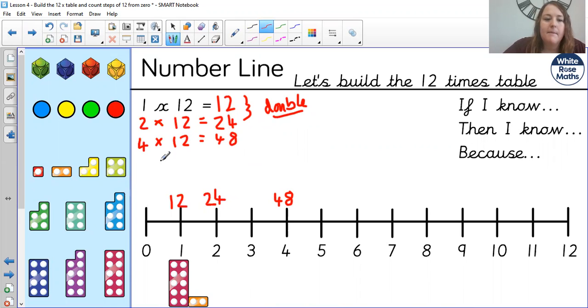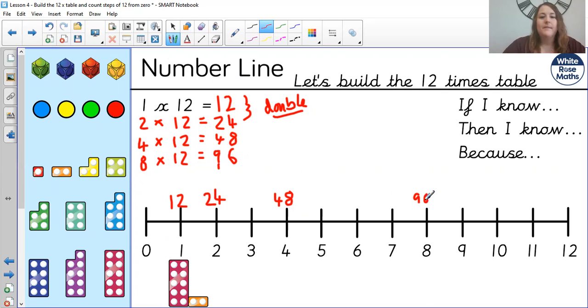Finally, then, still in my same colour, if I know 4 times 12, then I know 8 times 12, because I'm doubling. So slightly trickier on this number, but I need to still double 8 first of all. So I'm always starting in the ones column. So double 8 is 16. So I'm going to carry my 1, and then I double 4, which is 8, and add that 1, or that 10s, back on. So it will be 9. So I'm going to pop 96 over here on my 8.